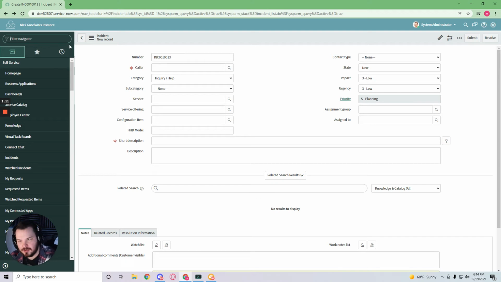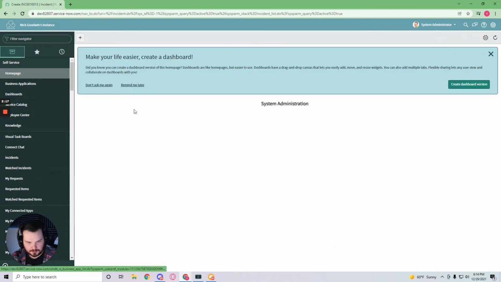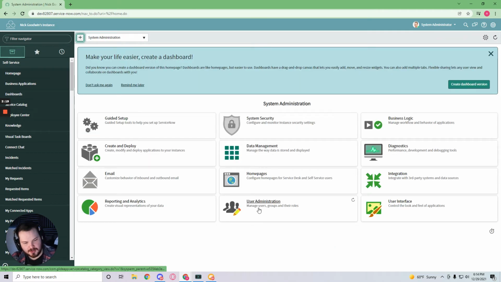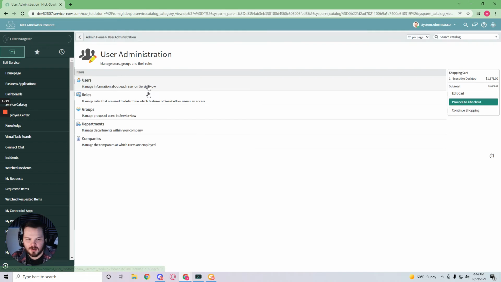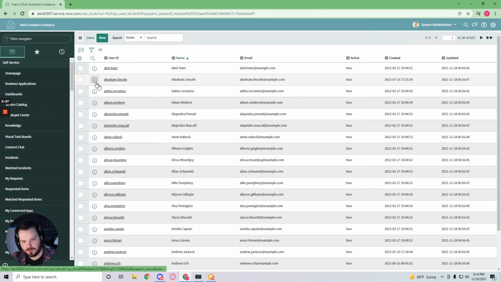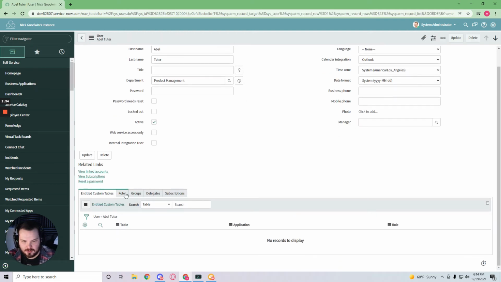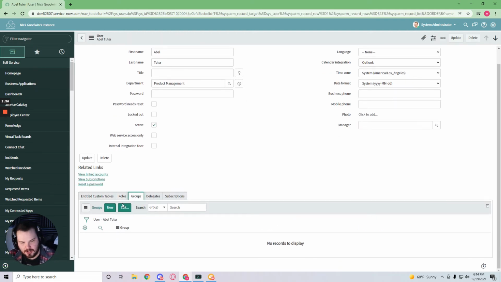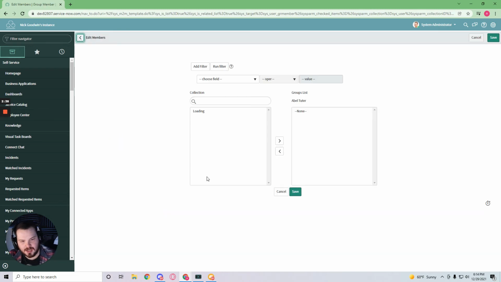Alright, so the next thing that we do need to go over is how to find users in ServiceNow. To find users, we can either go to our homepage and use the user administration button here, or we could simply type in user administration. Both should get us to similar drop-downs, and then you can select users from here. Every user will populate on the list that you've already put in. When you click them, you can come down and see roles and groups that they're assigned to here, as well as press edit and add them to any existing groups.